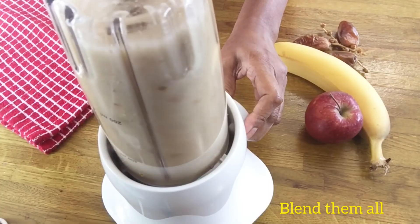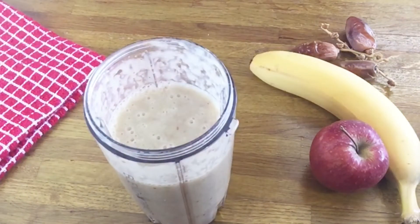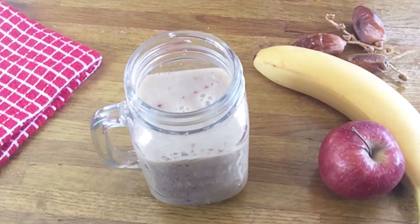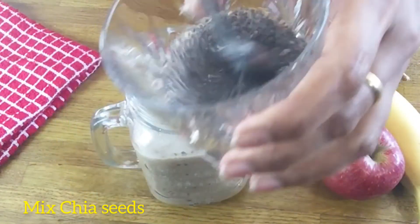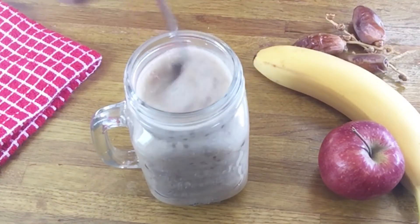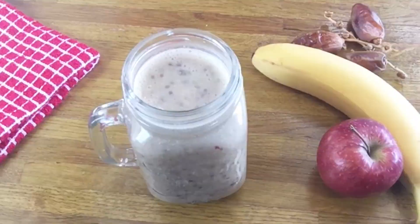I put my seeds in the mix of the ingredients. It's good and I can eat some more. I'll make it a little better. I wanted to make some more or less, but I could cook it with a lot of ingredients. I'm going to pinch it and I'm going to cover it. Let's add the ginger. Thank you very much!